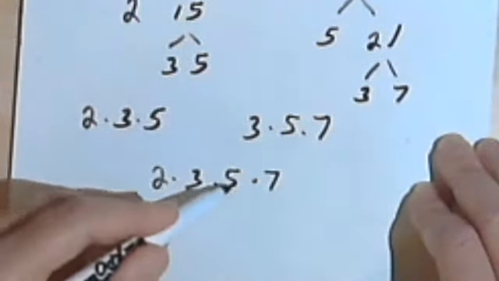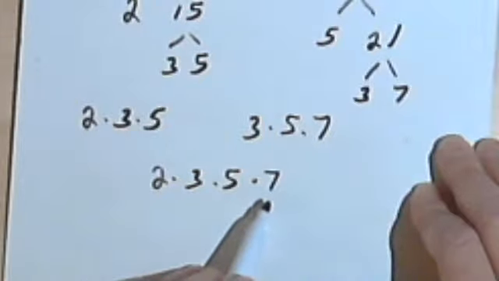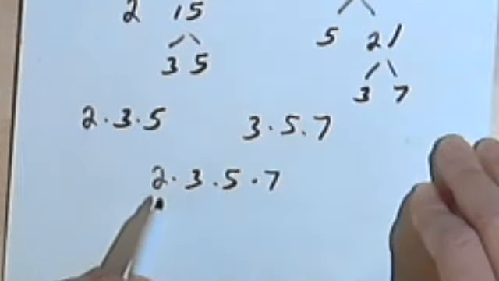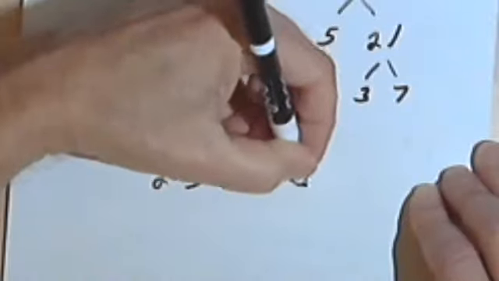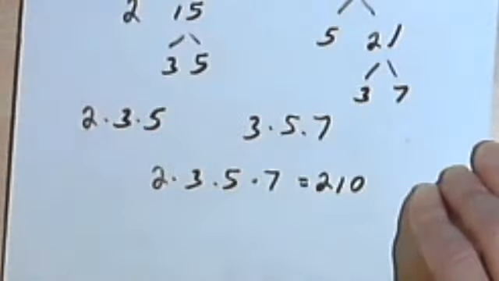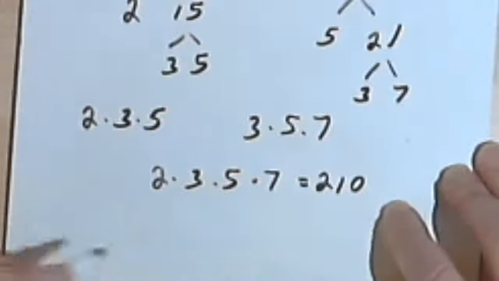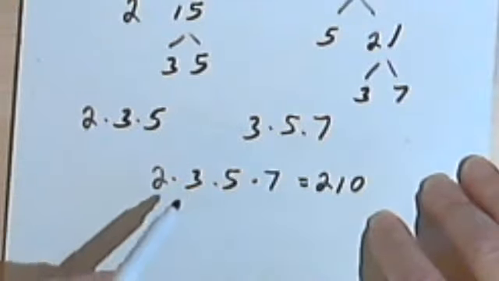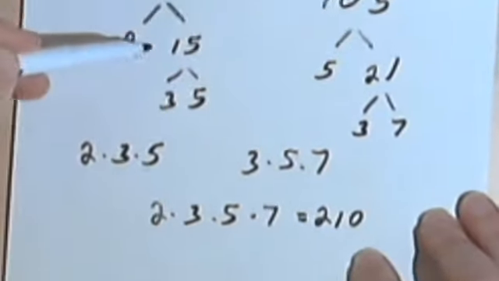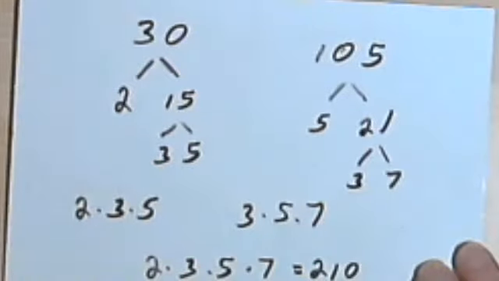But I don't have a 7, so I want to add a 7 to this list. If I multiply these 4 numbers together, what I'm going to get is 210, the same number I found before. But I don't have to make that long list. I just factor each of these numbers down, the factor tree. So this is going to be my least common multiple, or lowest common denominator.